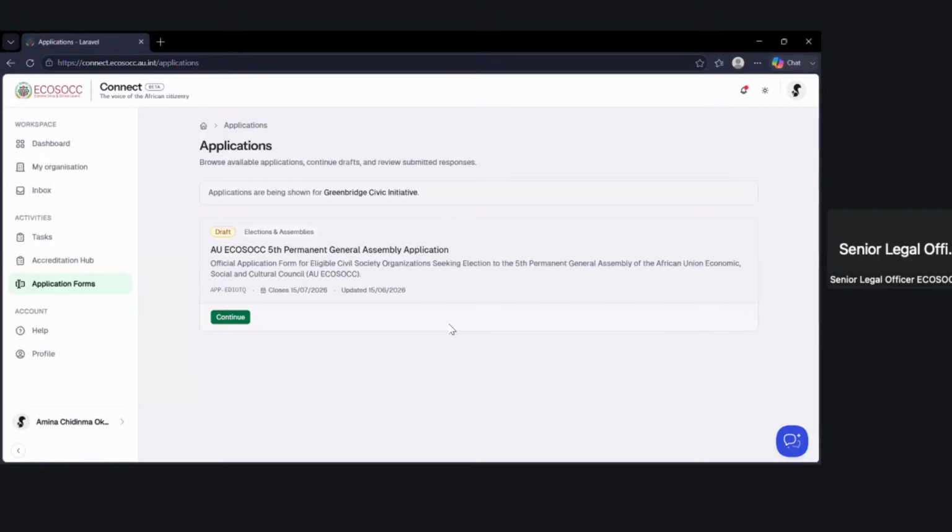If you have served in the ECOSOCC General Assembly 8 years ago, say for example, the last time you served in ECOSOCC was in 2018, then you are eligible to apply. But for those who have served in the 3rd and 4th ECOSOCC, they are not eligible.